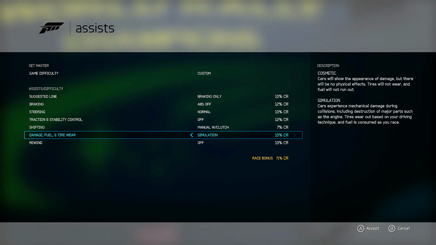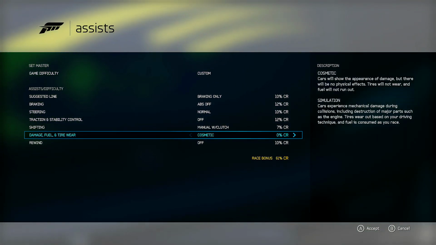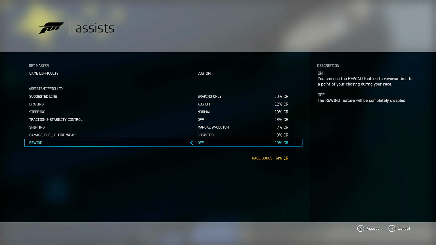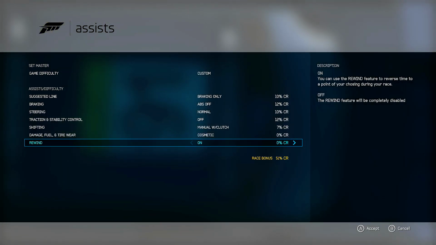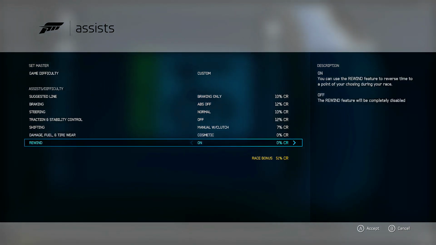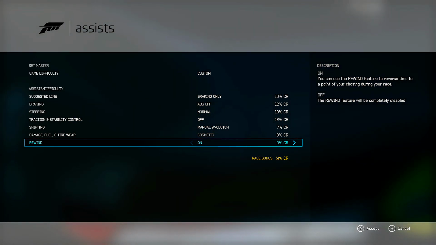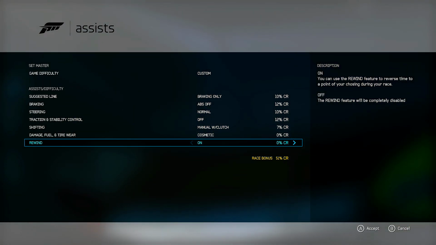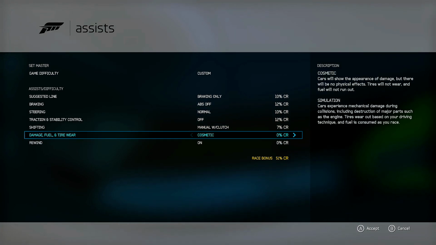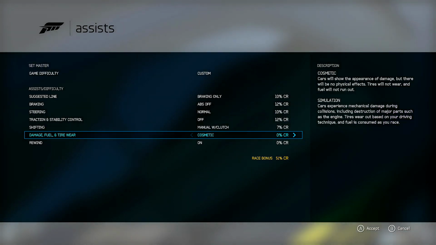The last two that we have here that we'll cover, that's up to you. You get a nice little 10% bonus on each one. I generally run cosmetic and rewind on, unless I'm running single player or other things that I may turn simulation on and rewind off. But when I'm running special rivals and I want to hit a turn several times to try to find the best line into a turn, I like to have rewind so I can keep rerunning that same turn over and over. But those are completely your preference and really have nothing to do with whether you'll be a better driver or not.